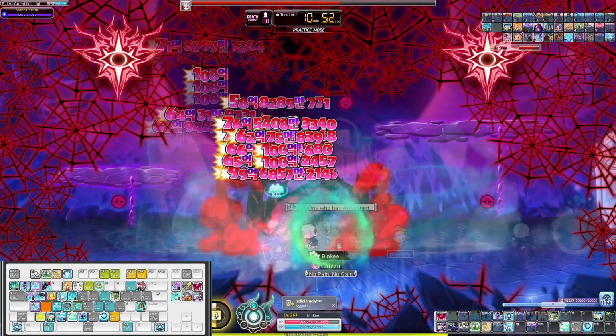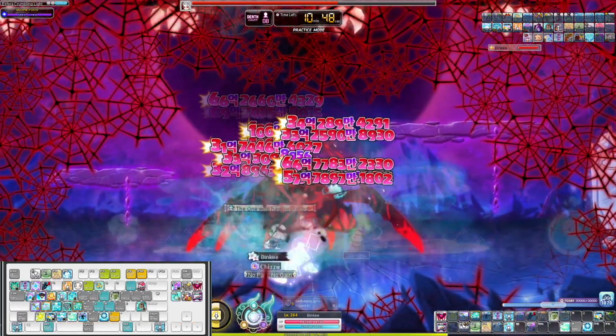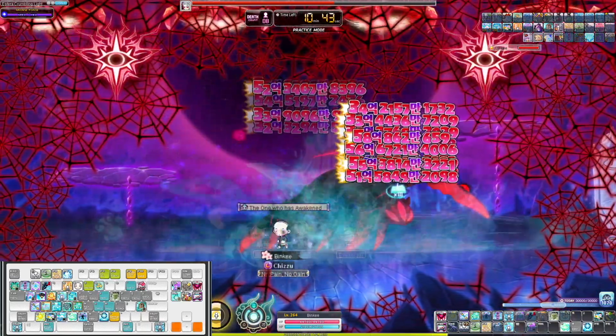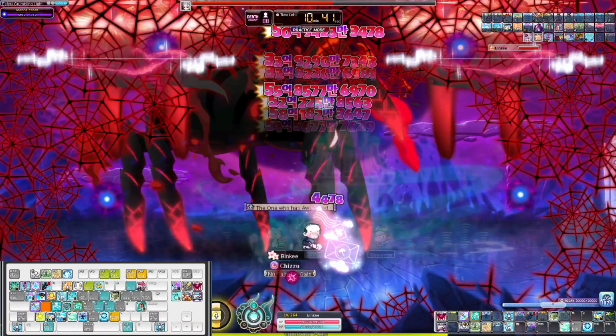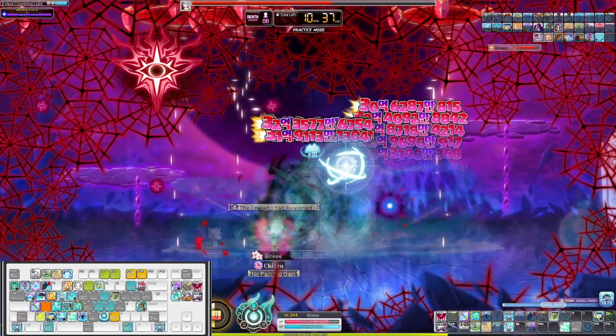HoYoung burst does a lot of damage, but then the line is not that fantastic. So I think when the damage cap removes, it's gonna benefit the class quite a bit. Although I heard the poison will also be nerfed to 1.3 times.